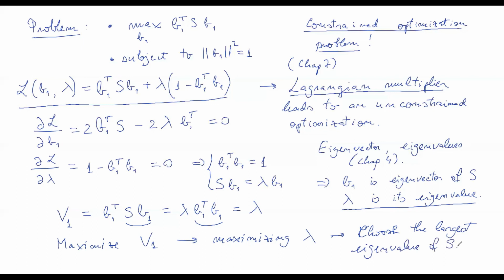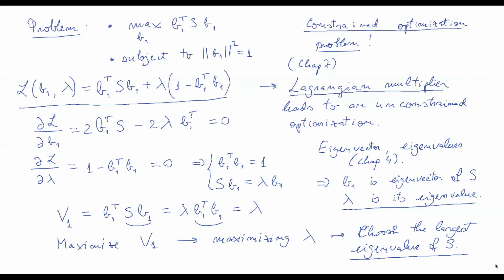So there you have it. The whole idea we had in the beginning, that we have to select the direction on which, when you project your data, you are going to get maximum variance, is all about taking the covariance matrix and choosing the largest eigenvalue of that matrix. That's going to give you the eigenvector that you should really choose as the direction of the line on which you project the data points.